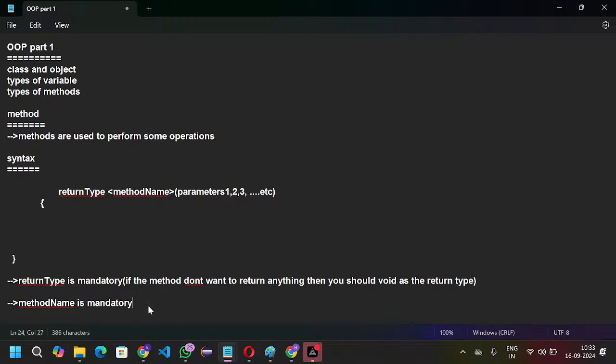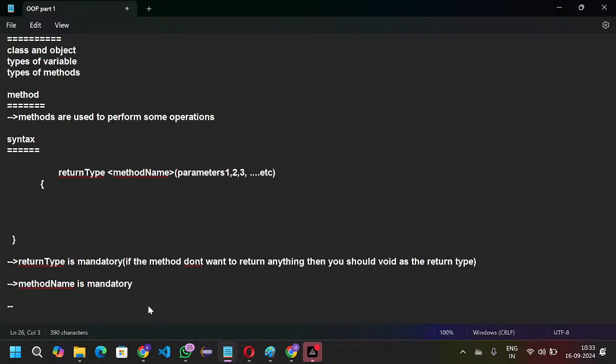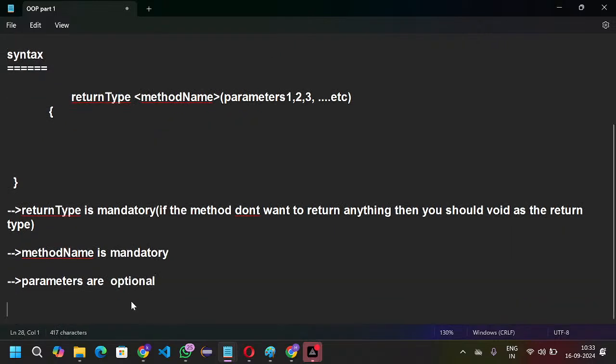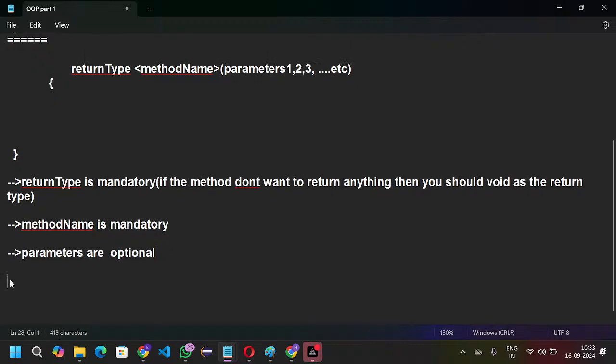So these are the two steps, and the third step is parameters. Are parameters mandatory or optional? Parameters are optional.